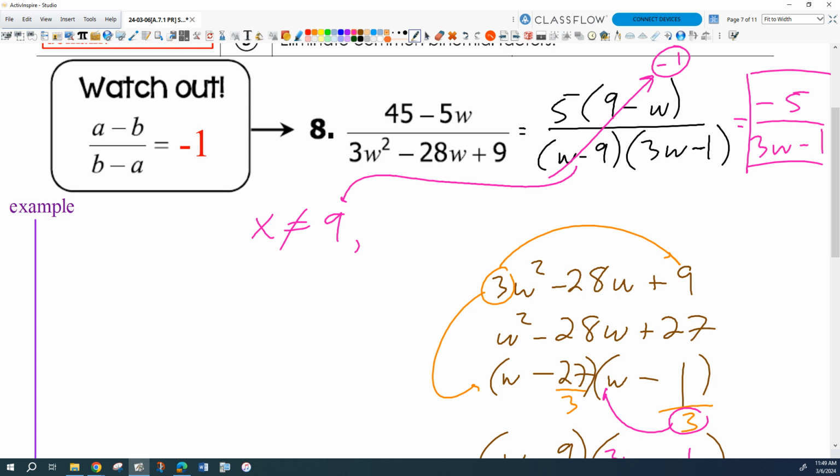What about this one? Now this is the one you do in your head, but remember, here's what you do. We want to know when that is 0. So you just ask yourself, 3w minus 1 equals 0, and you just solve that in your head. I'm always just setting that factor equal to 0. To isolate the w, I'm going to add the 1 and divide by 3, right? So what do I get? There are my 2 exclusions.